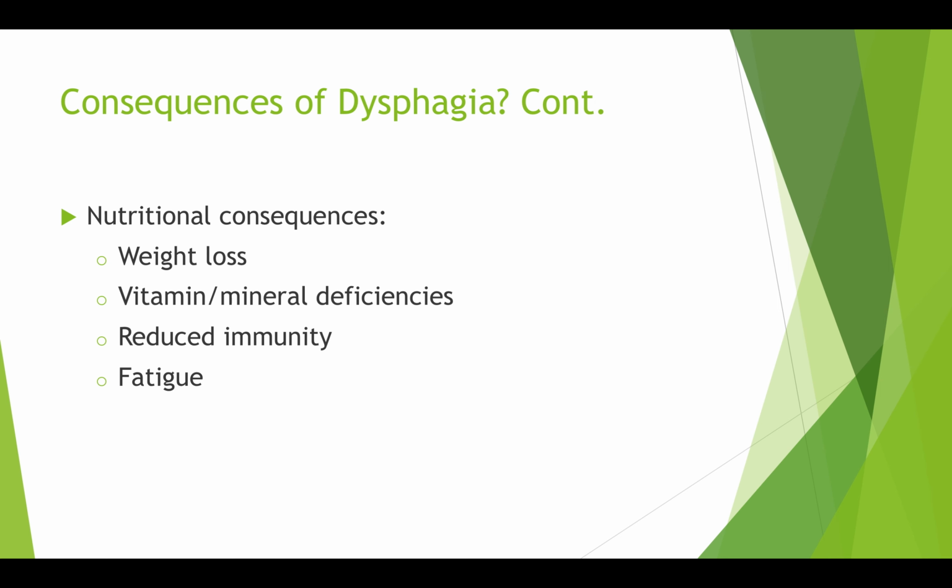Nutritional consequences of dysphagia can include weight loss, vitamin or mineral deficiencies, reduced immunity, and fatigue. People who have dysphagia may not be able to eat a balanced and nutritionally adequate diet. This may be due to difficulty communicating their food preferences or dependence upon others for help when eating. The person may limit the variety in their diet, selecting only the foods that are easy to swallow. Slow eating and the extended time taken to complete meals may also contribute to malnutrition. As a result, the person may not receive all the nutrition that they need to maintain a desirable weight.